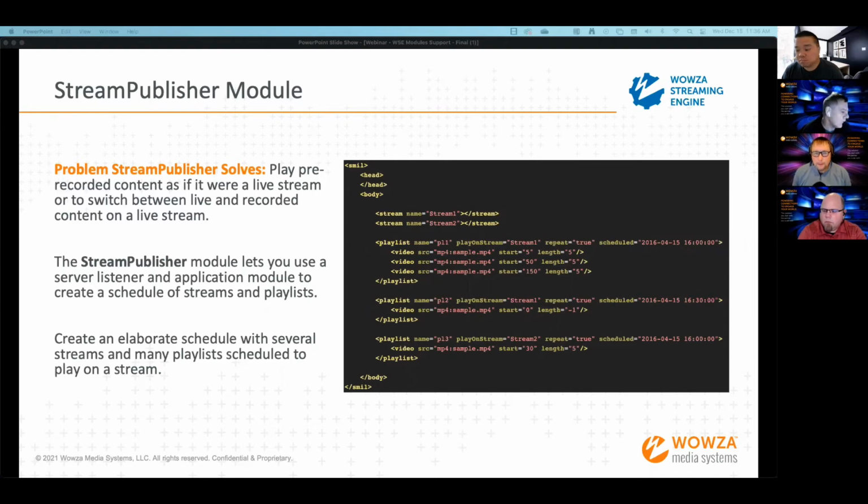So what we can do within the Proserve, and what we have done for some customers, is create a new version of the module with a REST API endpoint, and that allows a customer to go in there and update the playlist on the fly without having to restart the streams and everything like that.